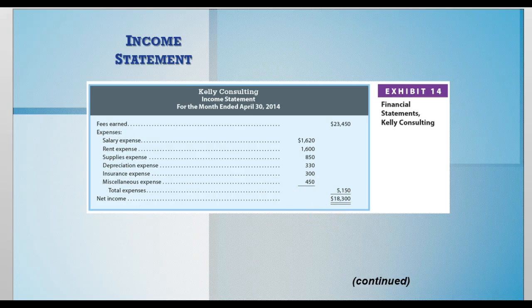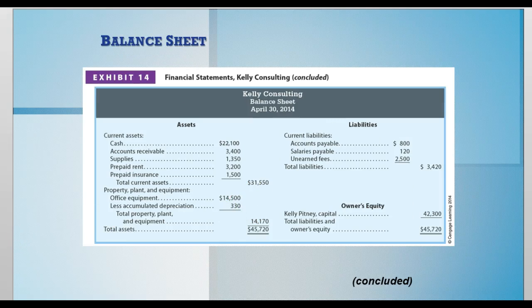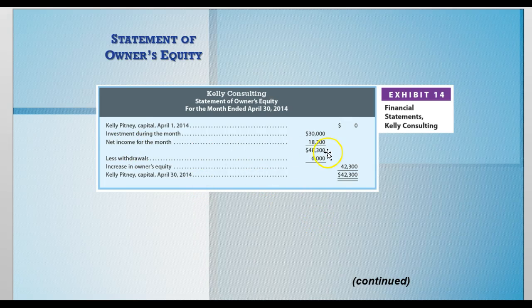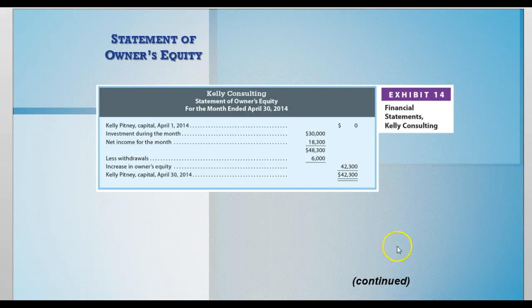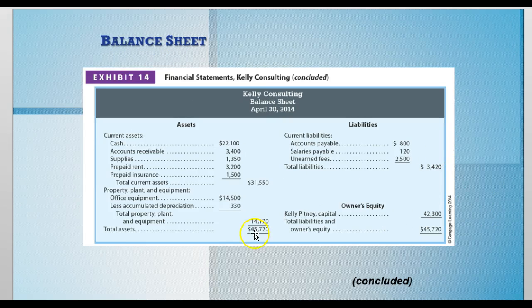So now what happens with this net income? Wait a minute, I missed one. It gets pulled down and put into the statement of owner's equity, into the capital account here. And they subtract the withdrawals that were probably up here somewhere that I didn't see. Here it is, right here. Here's your withdrawals. And that gives us a brand new capital account amount, which then gets transferred down to the balance sheet. And again, this is a classified balance sheet. It's got subcategories set out, and it balances, so we know that things have been done correctly.